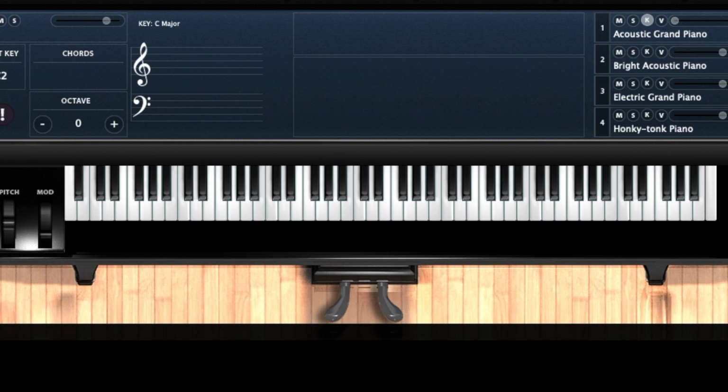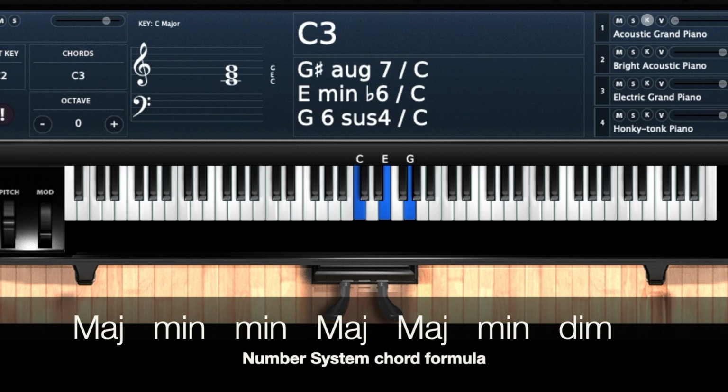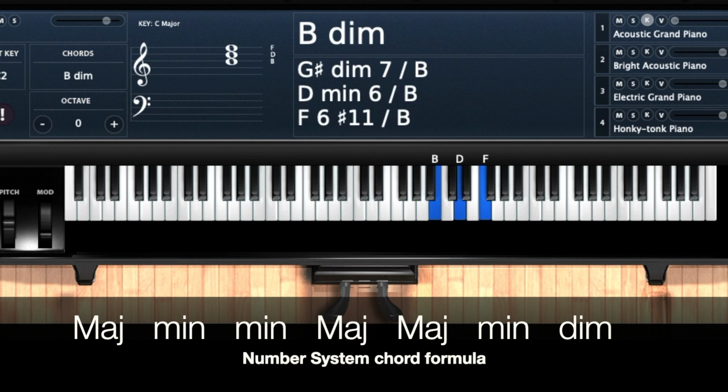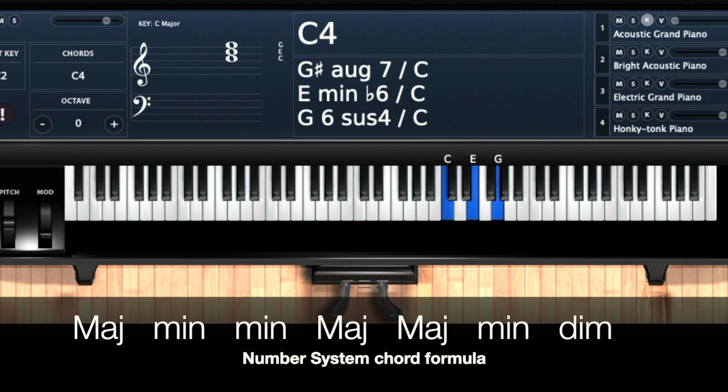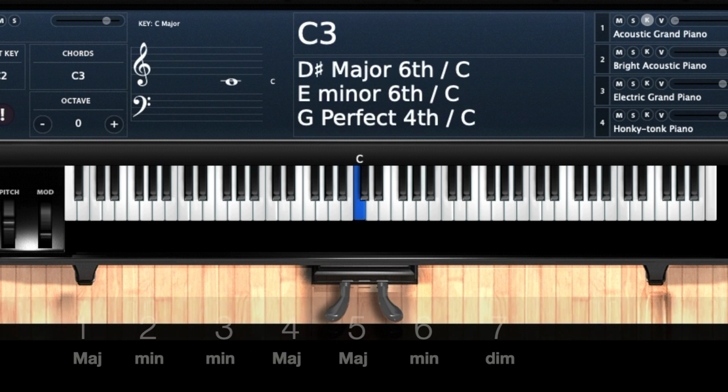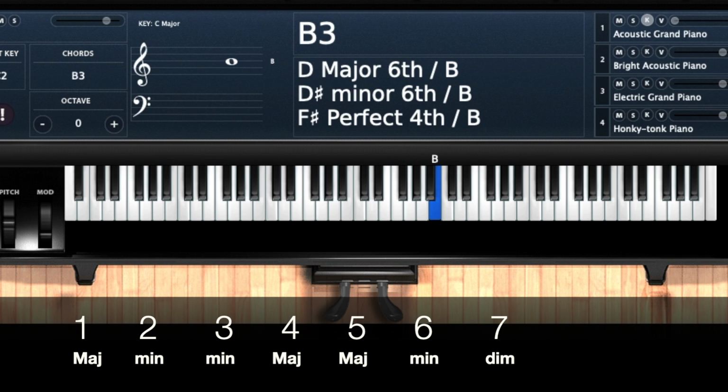Doing that in the key of C just that one time, now you have the formula for every single other key, okay? So it's going to be major, minor, minor, major, major, minor, diminished, and then you end on major again, okay? Now that we understand what chords we can use with which scale degrees, now you just assign numbers to those. So rather than thinking of, okay, C is major, D is minor, E is minor, we're going to use the numbers. So 1, 2, 3, 4, 5, 6, 7.